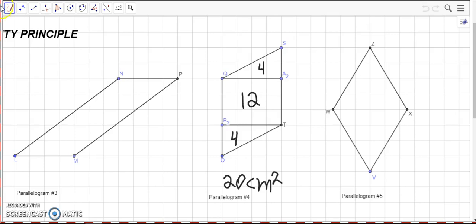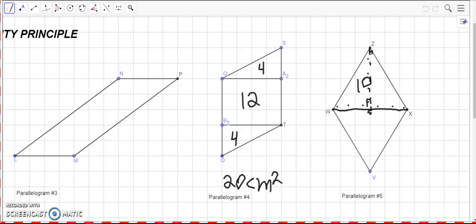The last one, this parallelogram that's turned, we'll say, where people think of it looking like a quote-unquote diamond. It's really a rhombus. What I can actually see here, what makes it unique, is that it actually comes to the midway point of the grid. So when I go to use my additivity principle, I just have to remember when I'm counting my base units that this is 1/2, 1.5, 2.5, 3.5, 4.5, 5 units across, and then my height goes up to Z. That's 1, 2, 3, 4 units for my height, which means 1/2 of base times height.